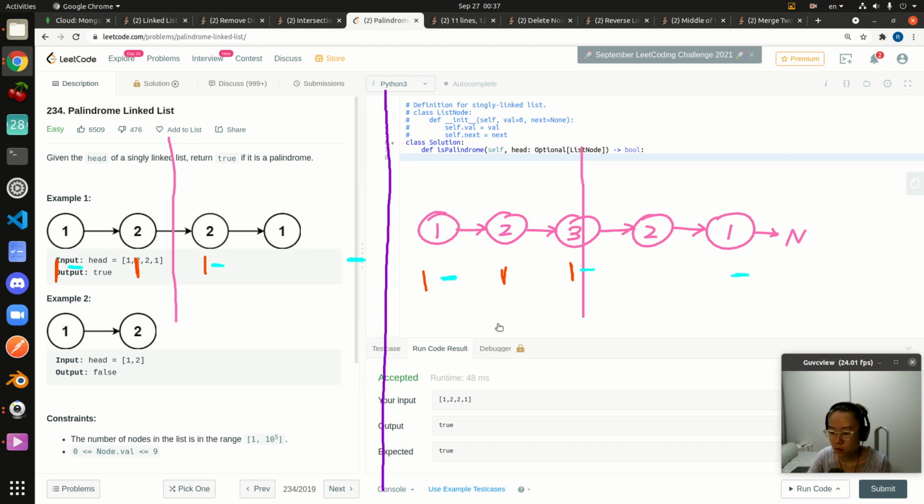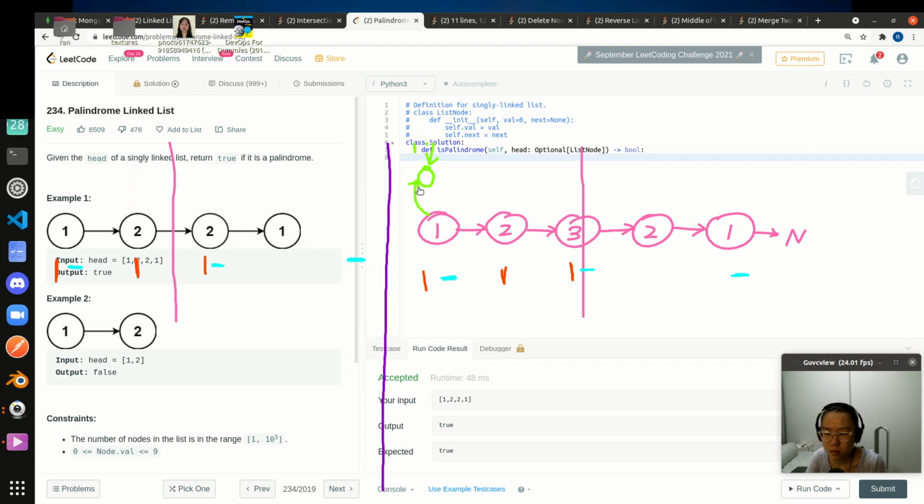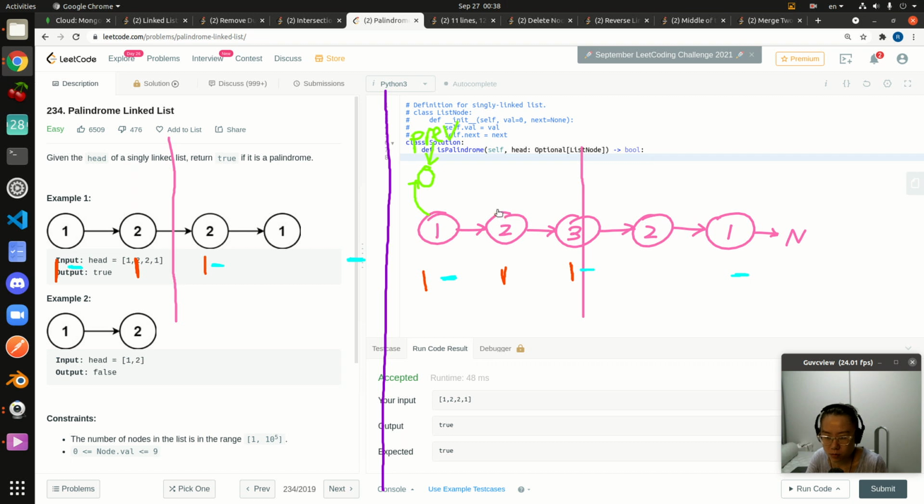Then, to explain how we would do the reversal, we come up with a dummy node and call it the prev pointer. Start off here, and then on step 1, we link this node to prev, and on step 2, we do this. As you can see, at the end of 2 steps, we have our reversed linked list over here to compare with this half.